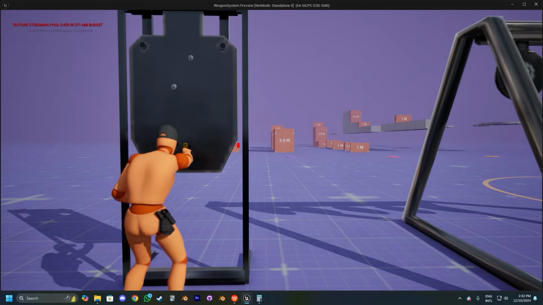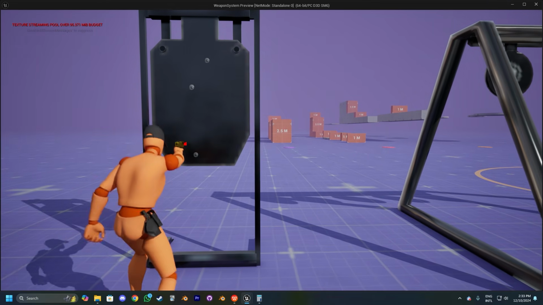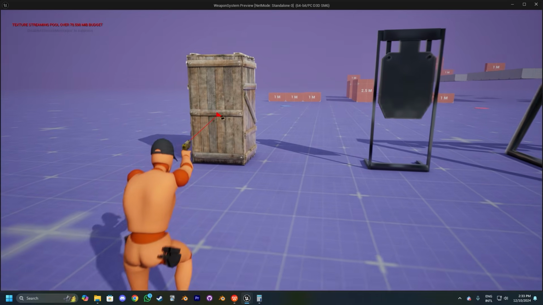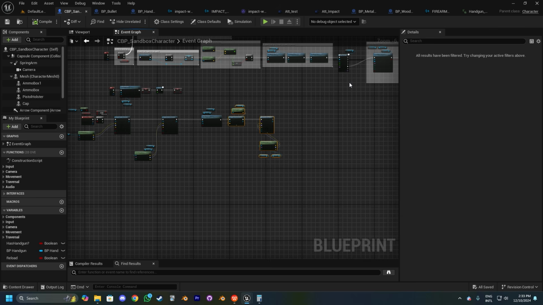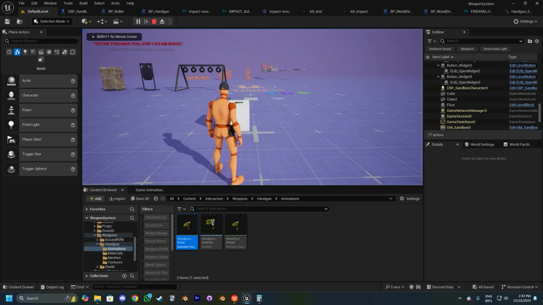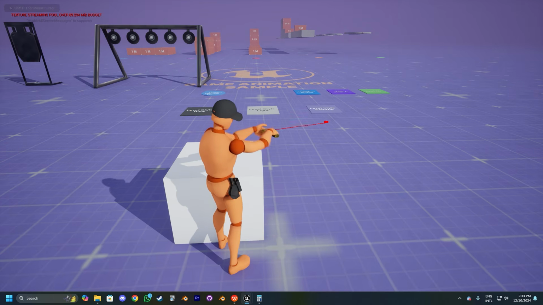As you can see, the decals are disappearing after a certain distance, especially the metal decal. Also the wood decal disappears. To fix that, you can go to the blueprint and click on the decal. For the fade screen size, I think you can let it be 0, also for the wood, so that you make sure the decal visibility can be visible regardless of the distance of the character.